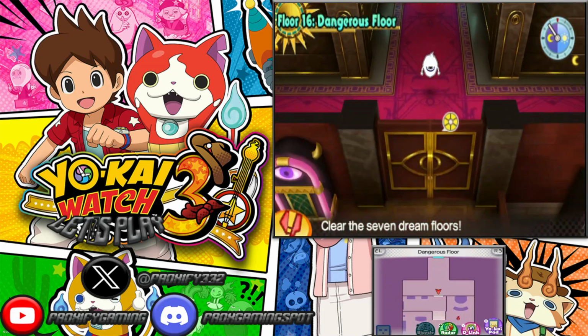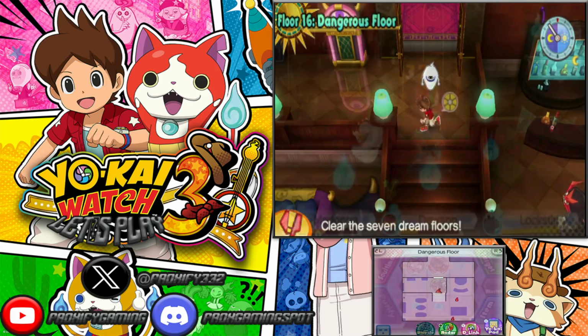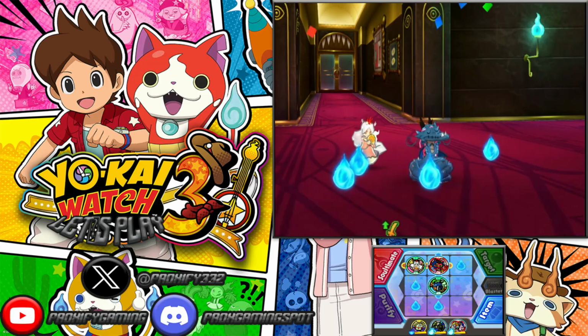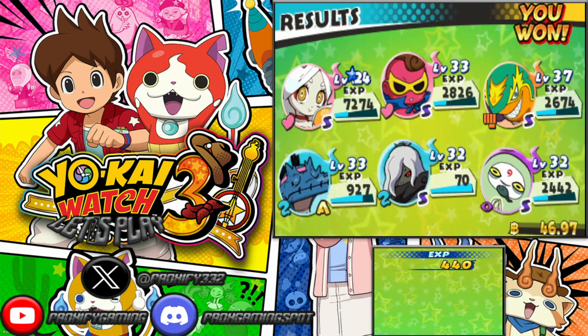But this is also another dangerous floor, so again we have to do some more battles with these guys. But basically that's going to be about it here. We just knocked him out with El Gusto there, so he's already finished. And I think it's about that time where we end off the episode for today.